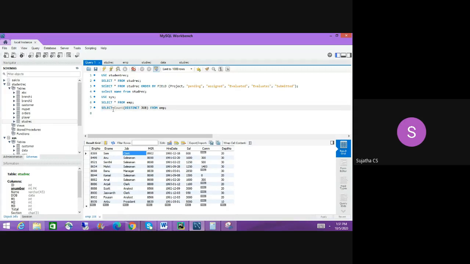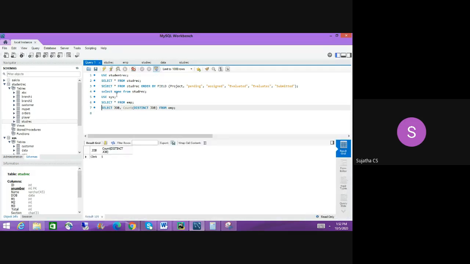Now I want to display the names of the distinct jobs. How do you write it? Just job, comma, let's try this. I have already shown that clerk is 5. Then take out this count. If you write only distinct job, it will give you the names of the jobs. Let me run. See, clerk and then salesman, manager, analyst, and then president. So in our record we have a number of clerks, salesmen and analysts.